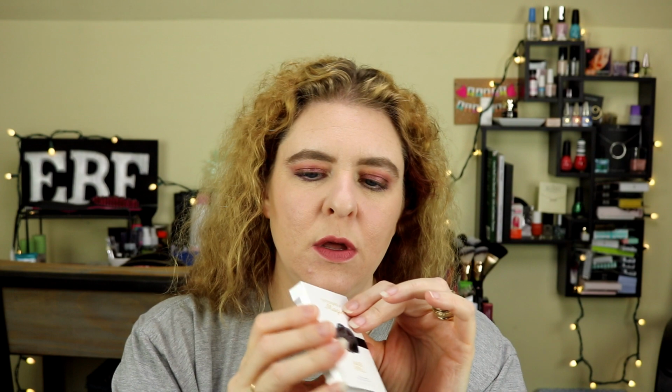Anyway, let's pull this item out right here. It is a perfume. It is the Viktor and Rolf Magic Sage Spell perfume. I am not going to even open this because perfumes and I do not get along. I am very sensitive to scents, and I typically cannot be around perfumes. So I will read to you what it says about it, though. This is the bonus item. It's from Viktor and Rolf, the Magic Sage Spell. You don't need to be an earth sign to appreciate this woody herbal scent that warms and rejuvenates simultaneously. It's a need-to-know brand. The fragrance family is earthy and woody. The top note is pink grapefruit. The middle note is sage, and the base note is green tea leaf.